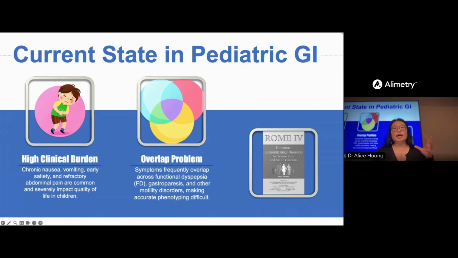completed the test. The other question that I get asked a lot is that, because the Alimetry goes on your stomach, do you need to remove the G-tube, or can't you do it because there's a G-tube present? You don't have to remove the G-tube at all during the test, unlike antroduodenal manometry. You can just cut it and then put it around the G-tube. So actually 2 out of my 16 patients had a G-tube during the test.